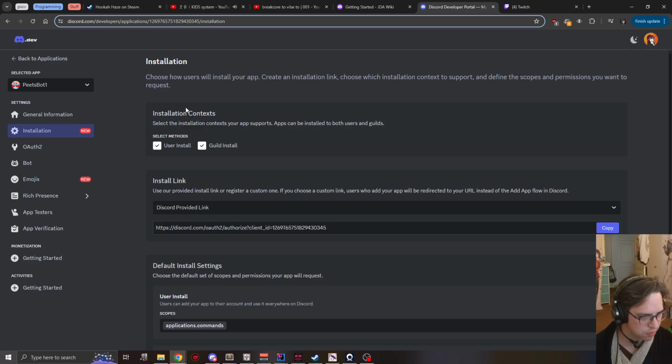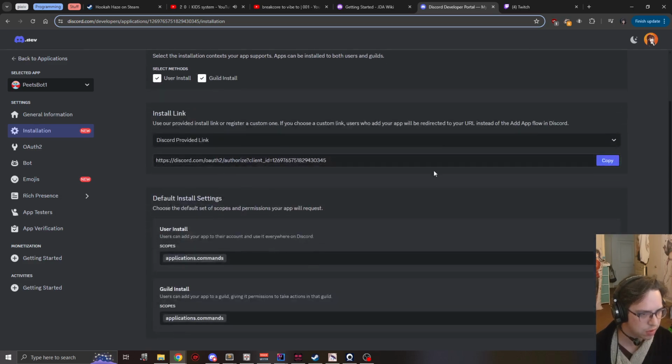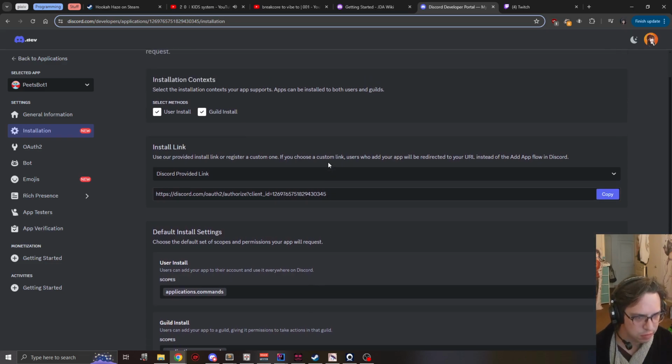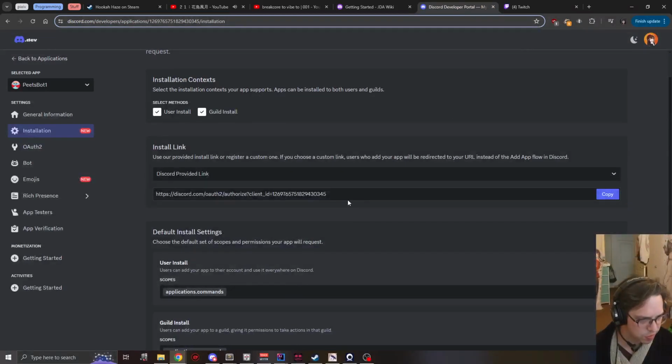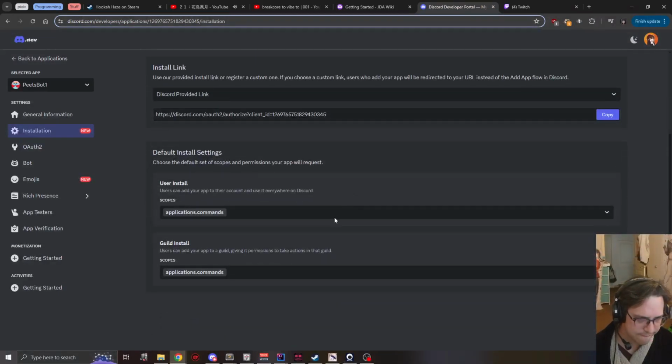Installation. Oh, well, wait, no. OAuth 2 authorize. Oh, they just give it to you. Except they don't include the scope equals bot part. Huh.